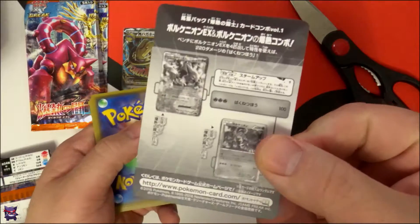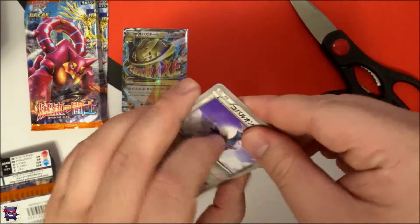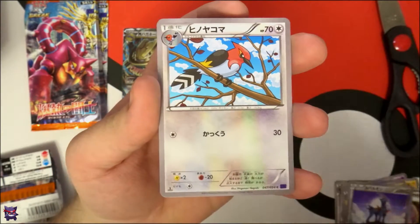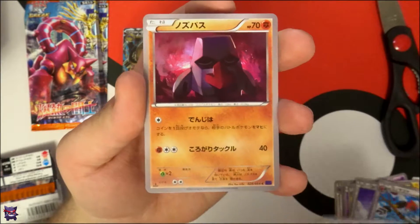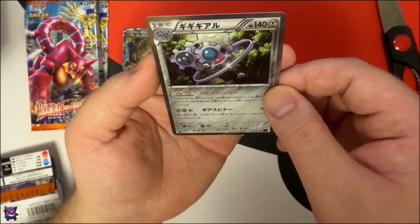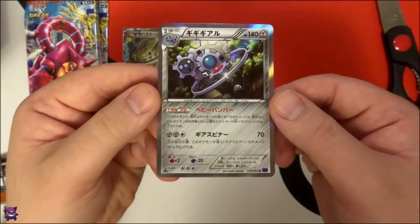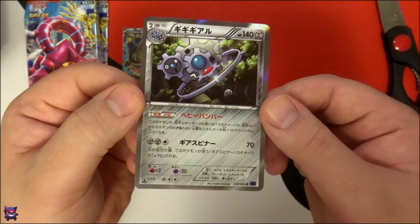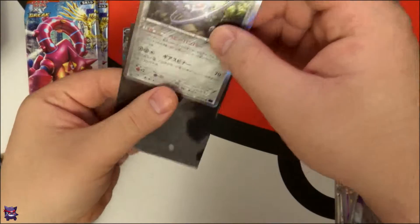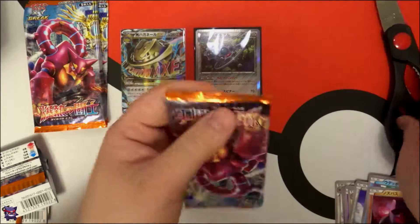All right, next pack — that one's different, it talks about more of the cards. I honestly don't even know what secret rares are in Steam Siege. I've opened a lot but haven't pulled too much from it, so I'll be surprised if I get something. We got a Holo — that's a weird-looking Holo. Looking straight at it, it doesn't look too holographic, but still nice. Normal Holos don't get the special sleeve treatment.